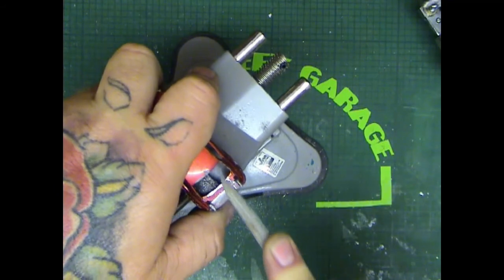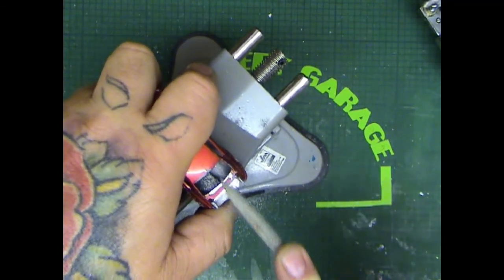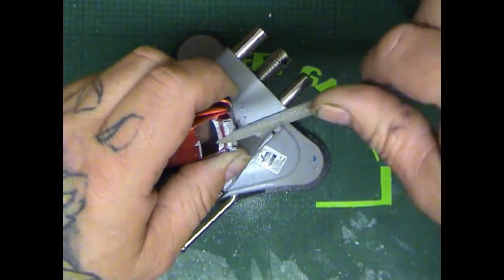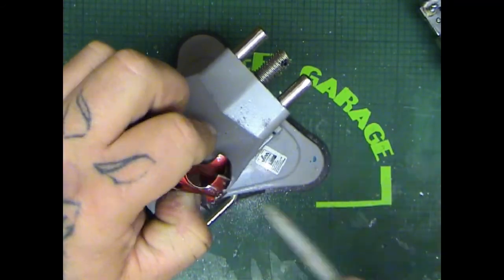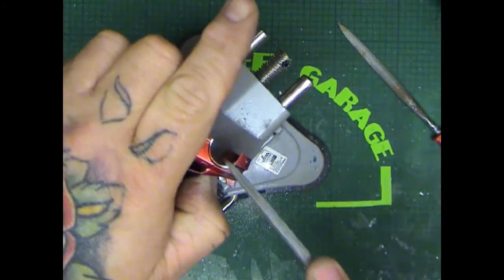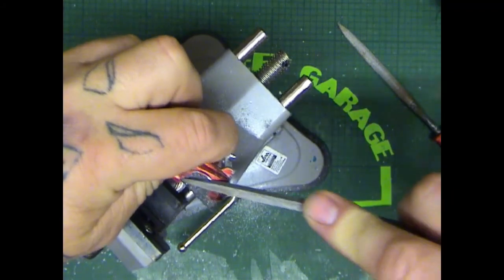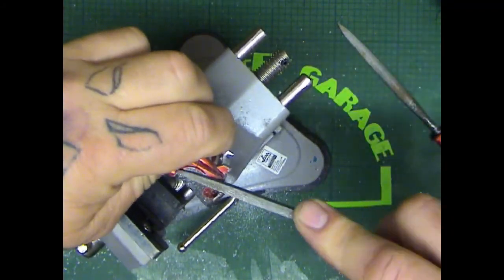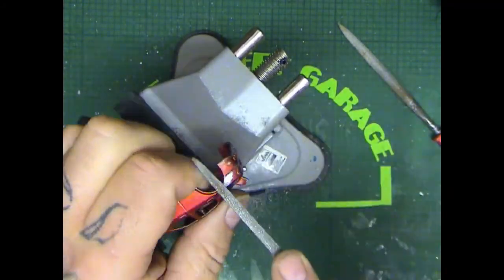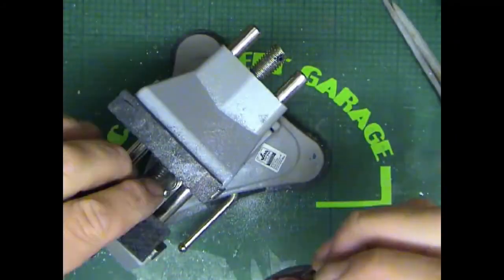I removed the rear spoiler there because it looked way too thick. So I'm going to change it for a thin styrene one, but I'm going to change the style of it as well. So also it's a four door, and we're not going to have a four door, we're going to have a two door.